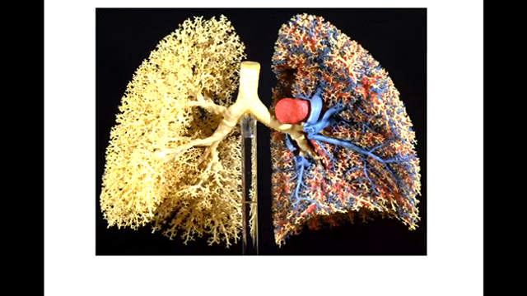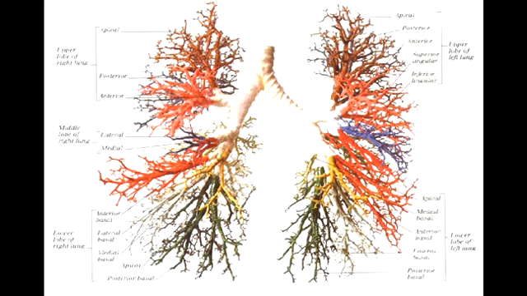It's a beautiful cast of the human lung. On the left here, the airways have been infused with an acrylic carefully trimmed to reveal the very small bronchi, as far down as the expert could dissect. And here we see the intersection of the airway structure with the venous circulation in blue and the arterial circulation in red. And obviously the lung is a gas exchange structure, so there must be intimate connection between the circulation and the airways and the gas exchange surfaces. This is very important to understand.